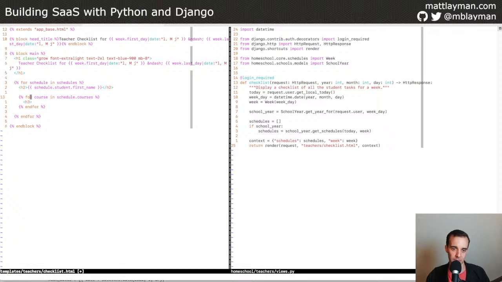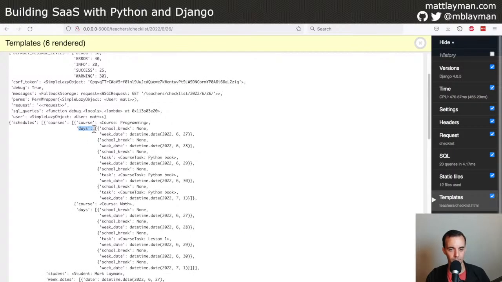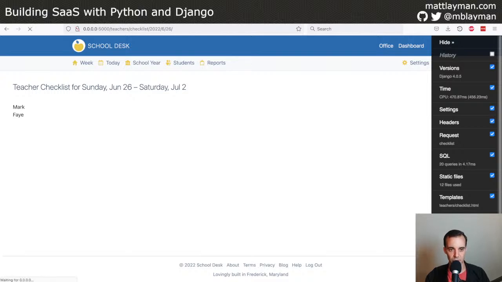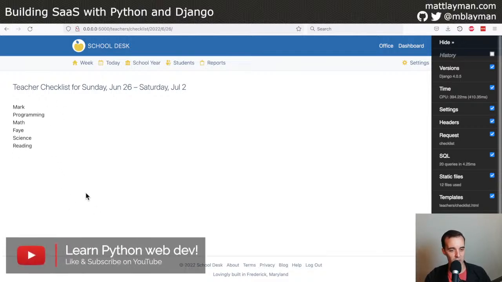the course. In fact, this is actually not a great name. It's really like this dictionary of course details. I'll call it course detail, because I don't want to say course.course. That'll look weird. Or I think it will look weird. I don't know, maybe it won't. Maybe we can try it. So we've got course detail. We should see programming, math, yep, science and reading. We've gotten one layer deeper. None of the styling is here right now, so it kind of looks like trash, but that's okay.